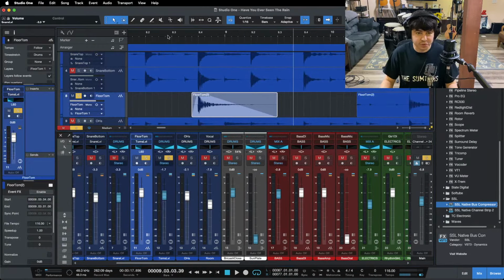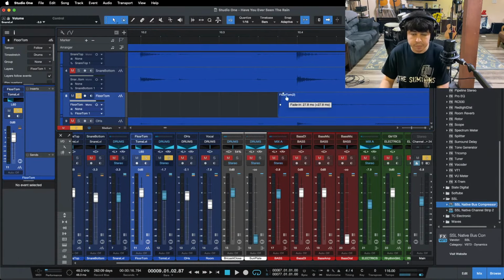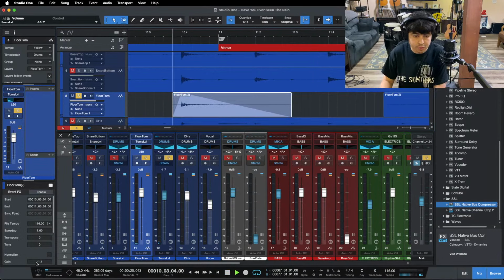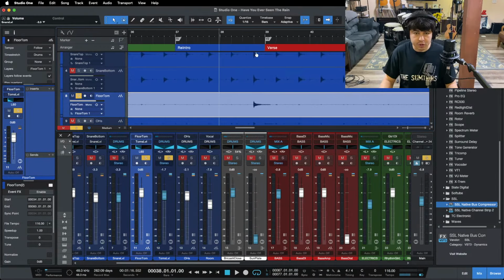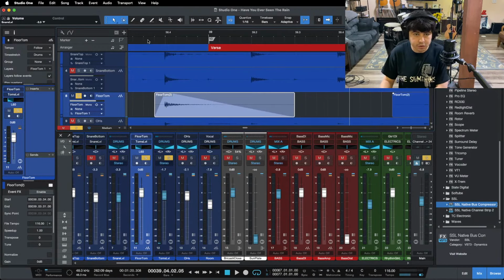Nice and easy with this song because there's only a couple hits, but I do like to keep them around -12 as well. Not as big of a deal with just floor tom here, but when there's a bunch of toms, I like to go in and gain all the toms so they're all hitting about the same level. That's what allows me to mix the toms on a group level. Just a workflow thing.